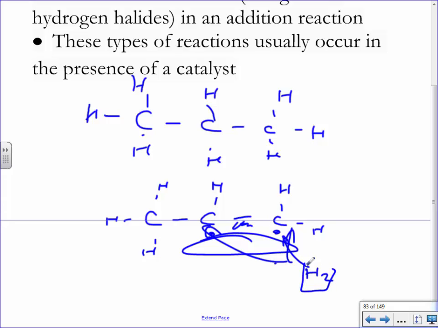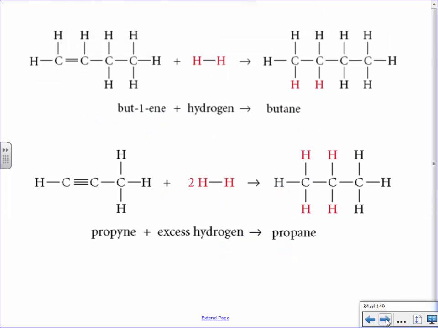The question is, well, what should we add to it? If I just add hydrogen to fill in those slots, that's kind of boring. But what if I were to add, well, that's actually what this slide here is. Okay. So just to reiterate the point, I've already shown you this before. Bust up the double bond, put a hydrogen here and here, you've now saturated a molecule. But what if I don't add hydrogen? What if I were to add HCl?